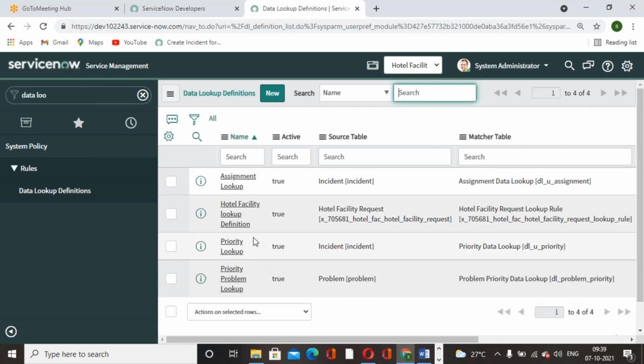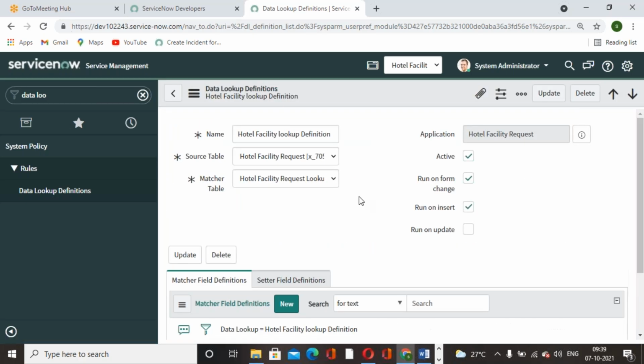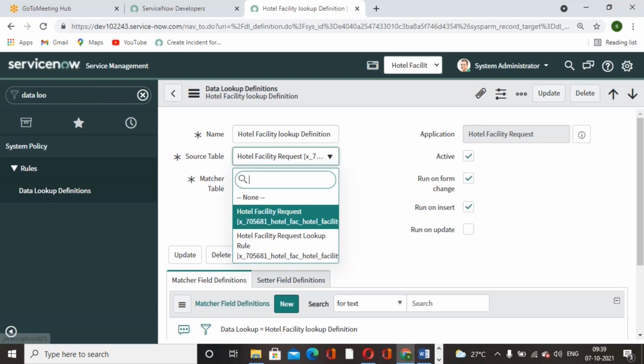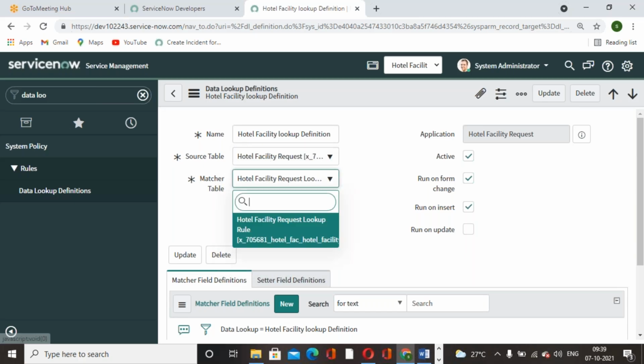Just wait, I'm not getting any hotel facility lookup rule definition. What is the source table? The source table is hotel facility request.